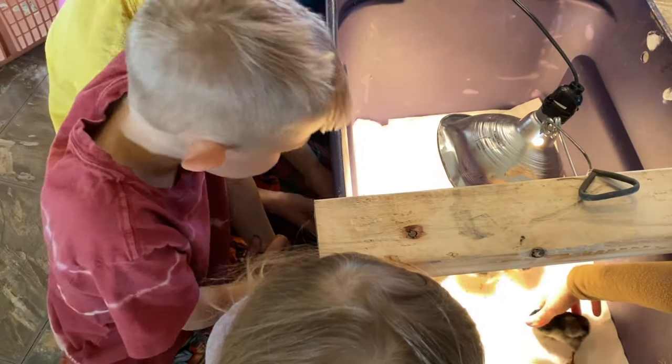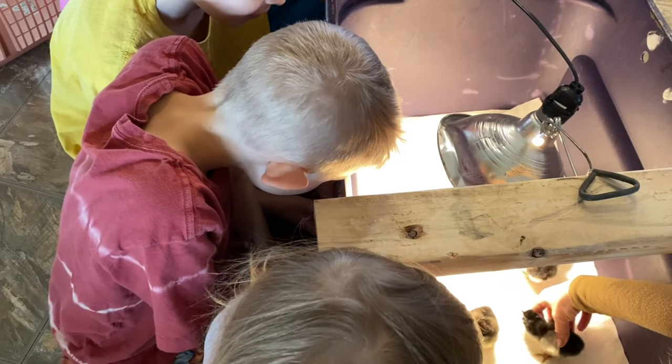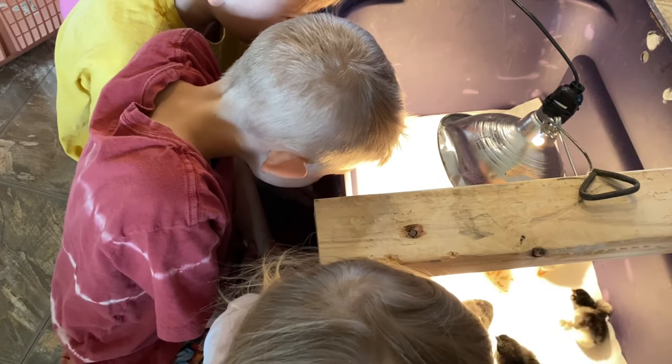I might have to do something with this one. I think he'll be strong if I can get him.